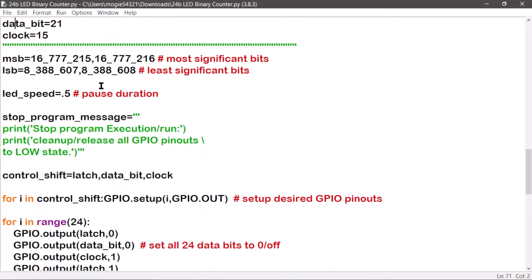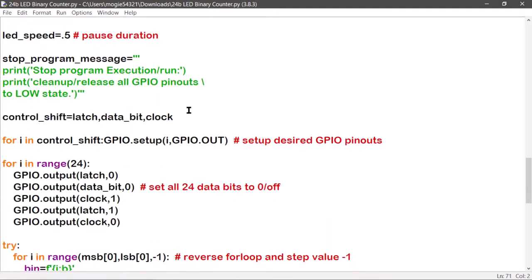But this is my speed here, on how I want the duration to be. You can make it any duration you want, but I like it on 0.5. It looks like an actual counting mechanism. You can have it go fast, slow, any way you want. All you do is change its value. Because I made all these variables, like you see the speed and the pause duration, I can just change the values instead of looking through the entire program to change everything. So it's always great to make variables. Pepper your program with as many variables as you can, because it makes programming a lot easier and less redundant on the user's part.